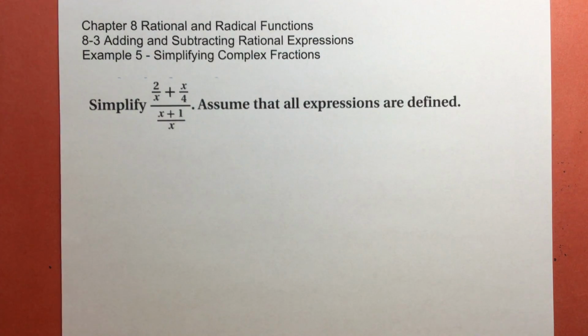Hello, welcome back to Chapter 8, Section 3, where we're adding and subtracting rational expressions. And this is the example that we add to this section that doesn't fall under that. It's really kind of frustrating, but I understand why they put it there, and I'll explain why too. We're actually dividing, and that was the last section that we did, where we did multiplying and dividing.